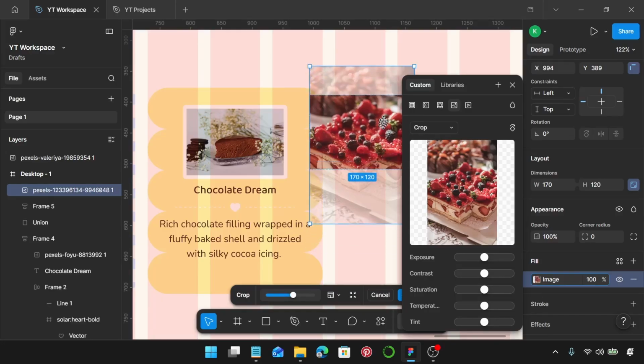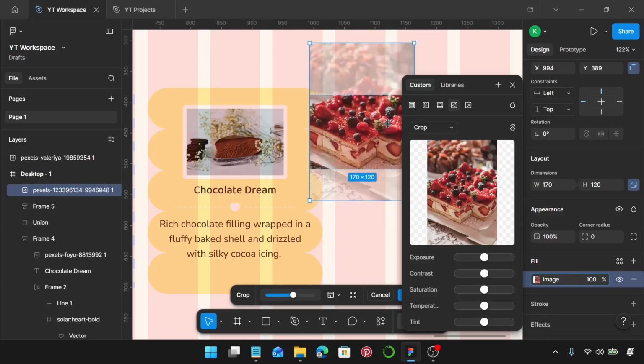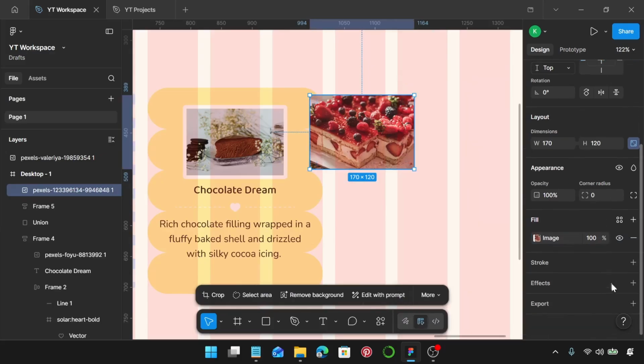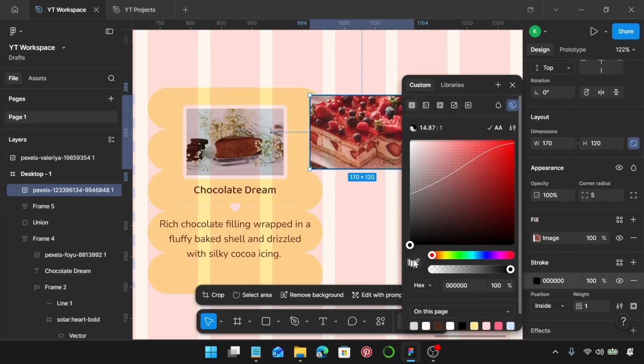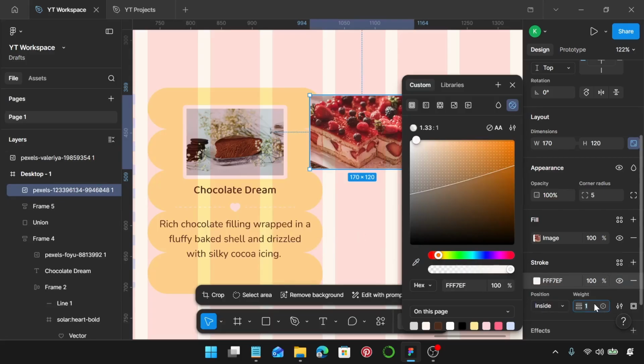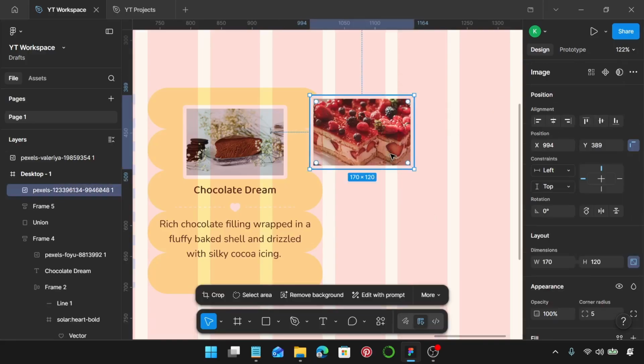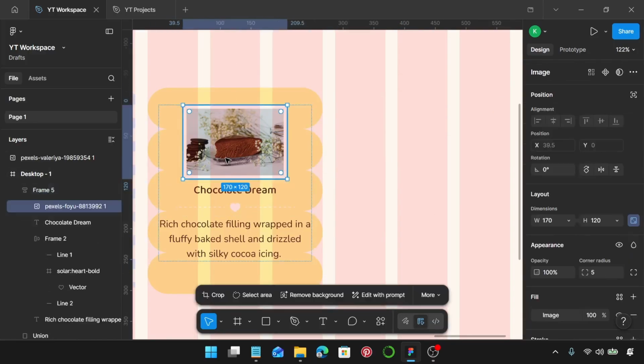And I'm just going to move this image. Let's see here. Escape to close that. Go over to corner radius. Make the corner radius for all sides 5. We're going to add a stroke. I'm going to change the color. I'm going to just select the background to get the color. And then the weight of the stroke is going to be 6. I'm going to close this. Select the image. I'm going to cut it. Come over here. Control Shift R to paste and replace.